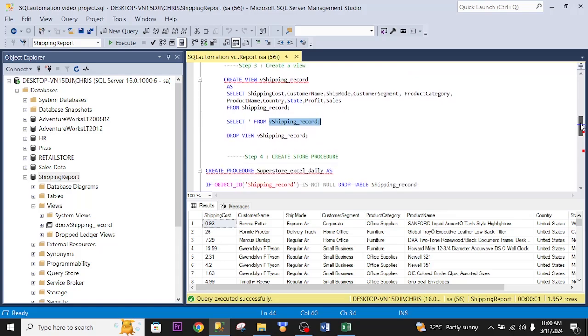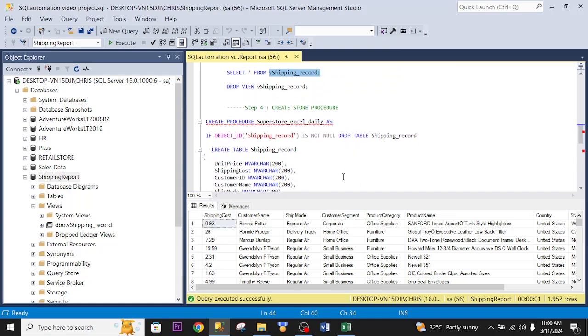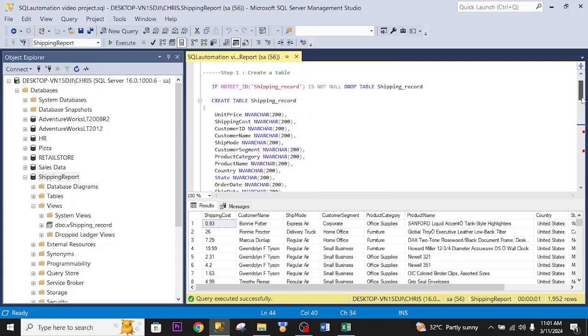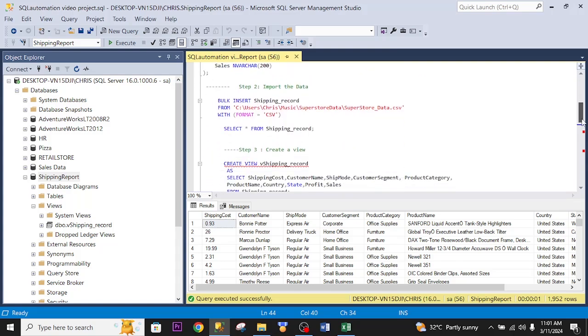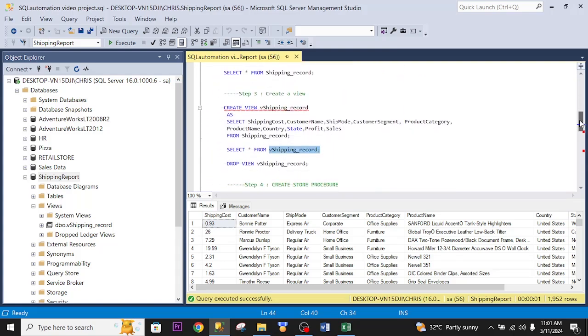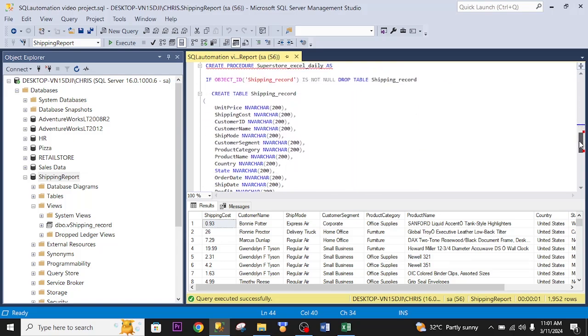The next step is to create a stored procedure. A stored procedure will help us run this process by day. You want it to be updating daily or weekly or monthly. A stored procedure is what will help us achieve this. All the code we have written here, from create table to import table, I will put under the stored procedure. So all those codes will be under the stored procedure.